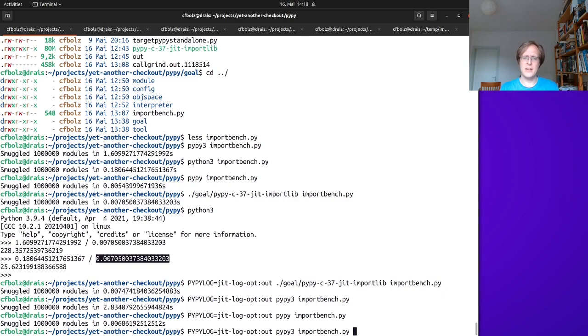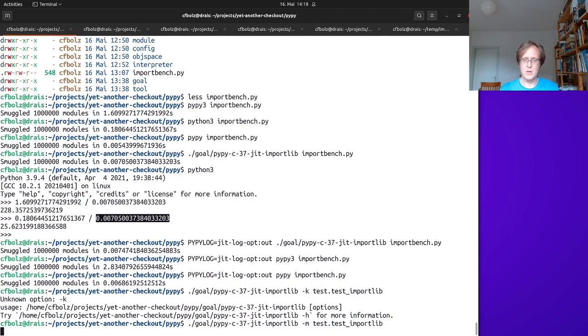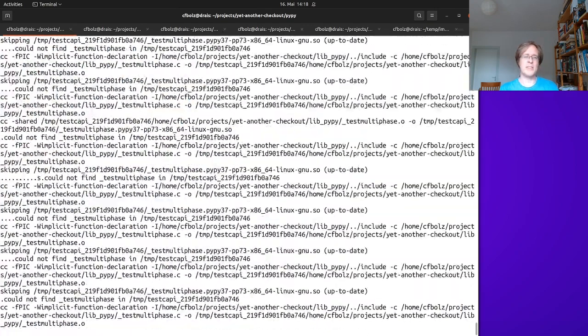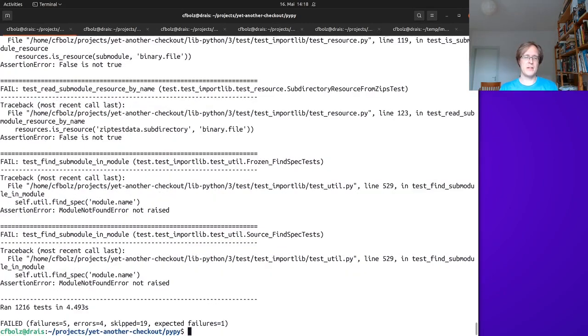Actually, we can even run the first set of tests, maybe. We can run the CPython importlib tests. They're not called this. Ah no, -m, of course. I'm not sure whether they pass on... Right.